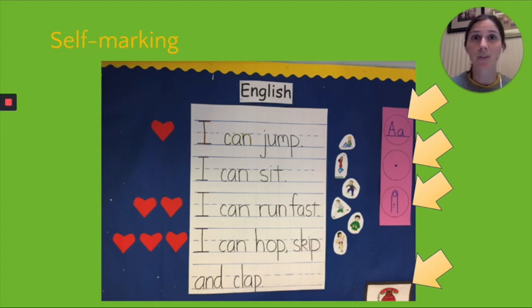At the bottom, you see a little picture of the telephone, which is like the telephone at the beginning of this presentation, which is just checking, is it a full message? Is the message complete? Have I just written "the dog" and put a full stop in? If someone called me in the middle of the night, "the dog," that's not a complete message, so they can check. Does my sentence make sense? And they can read back through their sentence, which is one of the year one objectives, to read what you've written and check it makes sense.